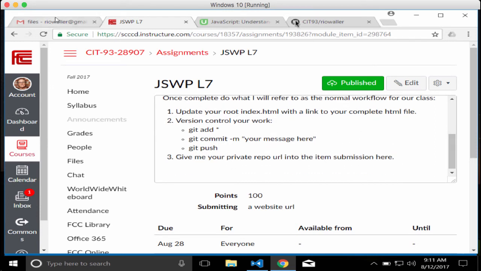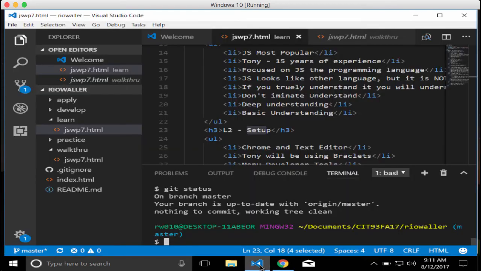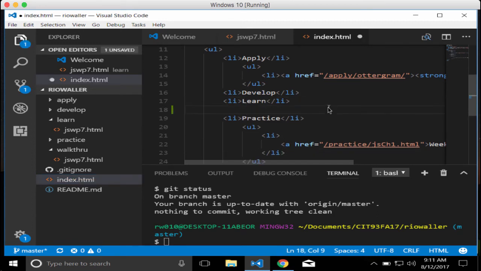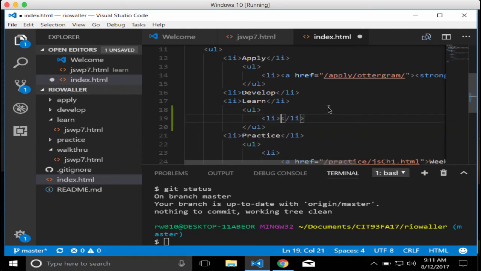Okay, so back here in our code editor, the other thing I would need to do is open up that index file and then add a new item under learn. So we're under learn here, and you can do this part, UL, and then LI, and then you would add a link there. And again, this is your process. I'm not going to do it all in detail, it just takes too much time. But hopefully you have this down, and you have already done this for two of your other items due so far, so this is not new.